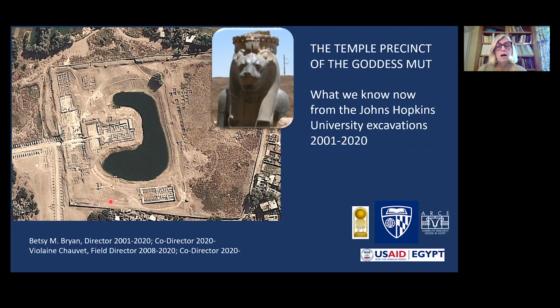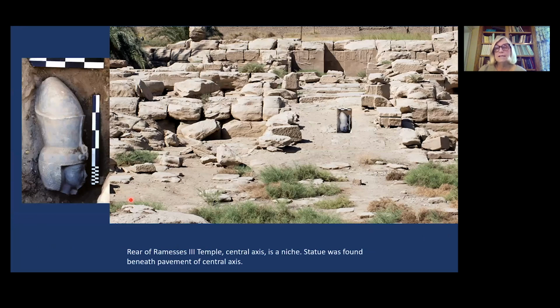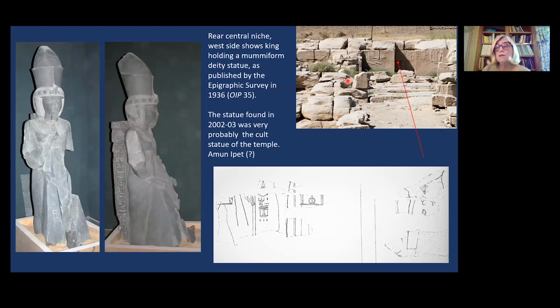We really did very little other than to sort of excavate where we could beneath paving. We weren't going to take things down, but as you take a sight line down the central axis of the temple, wherever there was not paving blocks and we could access, we actually did remove and look to see what was down, to see if it were possible to indicate whether or not there were an earlier building. We didn't actually find one, but what we did find was a statue of the king who built this temple, Ramses III, which had been very carefully cut up into pieces in the Roman period. Roman pottery was associated with it, and so we were able to take out those pieces.